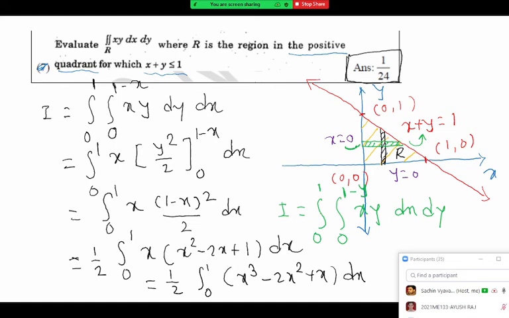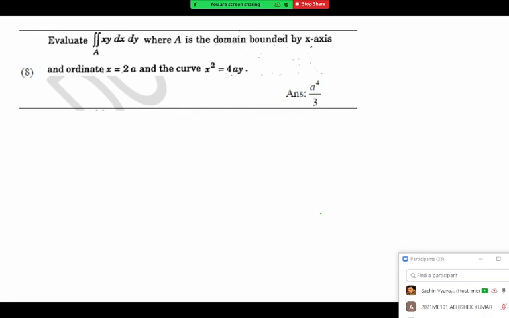Okay, I'll move to one more question. Here is question 2. First draw your diagram and tell me the limits. I will not draw the diagram here. Take your time, draw a rough sketch, and tell me the limits by taking either a vertical or a horizontal strip. That is your choice.